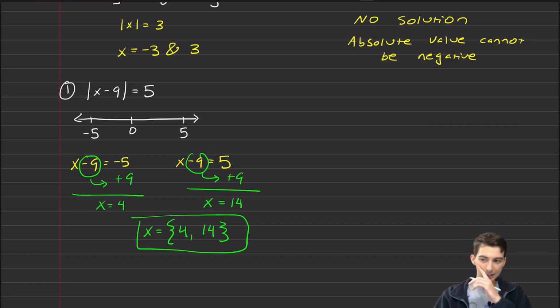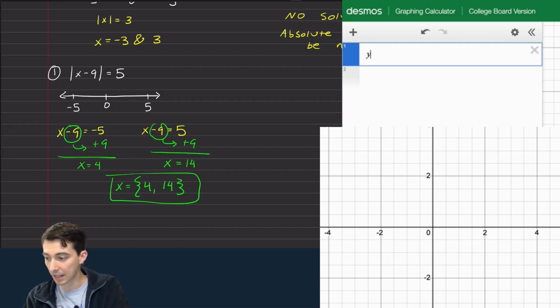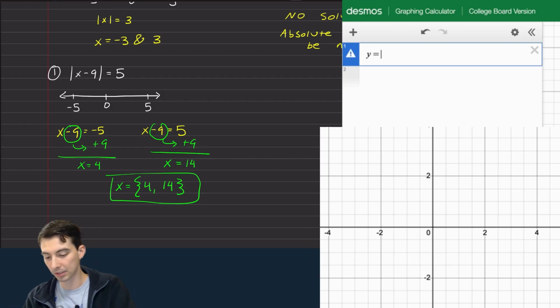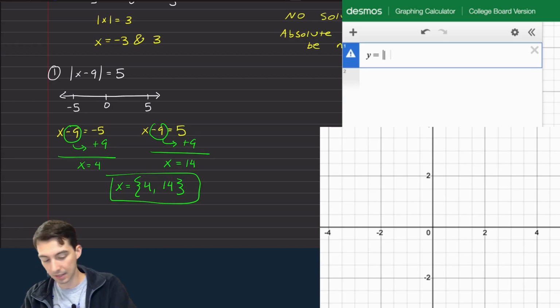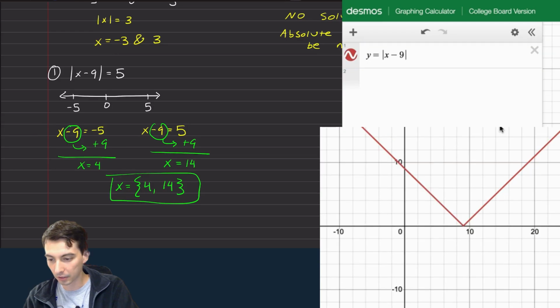Okay, and now I'd like to take a second to show you exactly what this looks like on the graph. So we're working with functions which are going to make a graph. So if I separate this out into two equations, I'm going to say y equals the left-hand side, which is the absolute value of x minus 9. We get this V-shaped graph here, which we'll talk about more in our next unit.